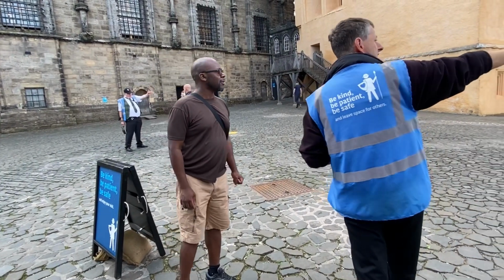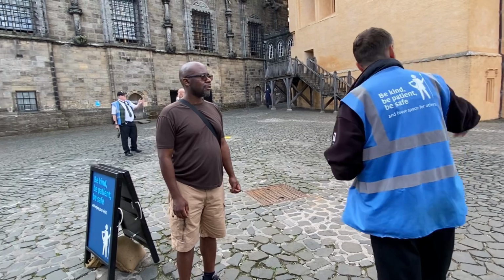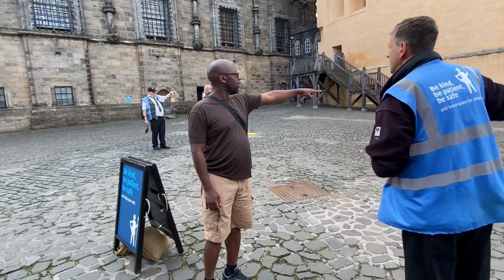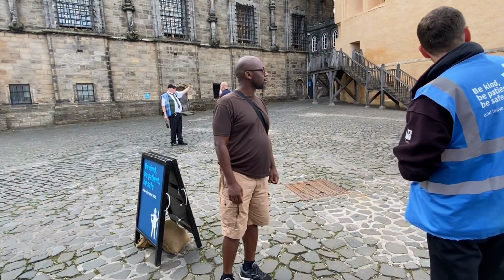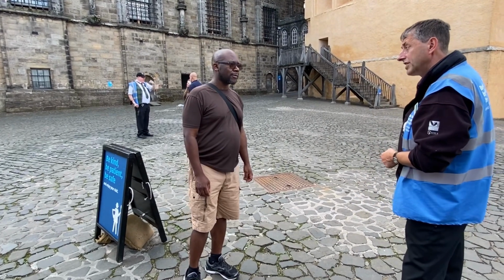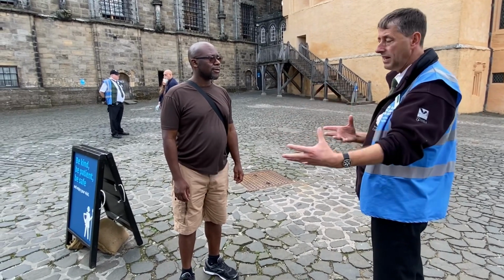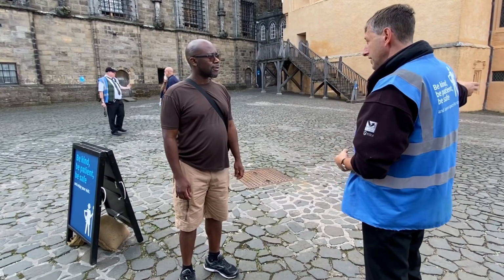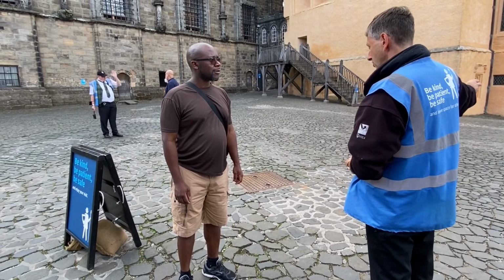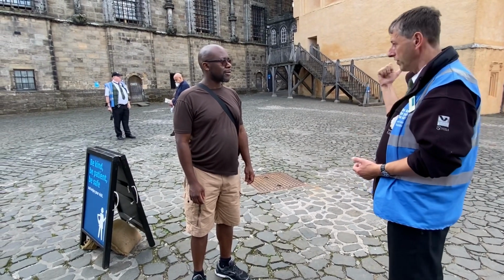Underneath the cannons, underneath that grass verge, you have the medieval kitchens, so you can access that from down there to the blue sign. And then you've got the north gate down here. That's got some of the oldest stonework in the castle, 1381. You can go through that and you're into the backyard of the castle, the Nether Bailey. You've got another wall walk down there, and you've also got a tapestry studio down there, where a number of the tapestries you'll see in the palace were woven.